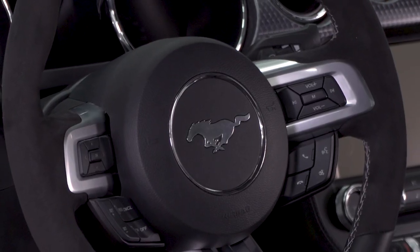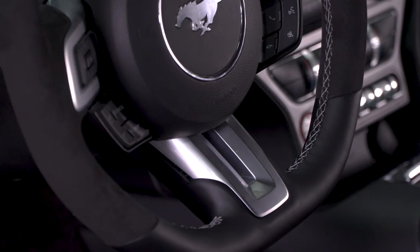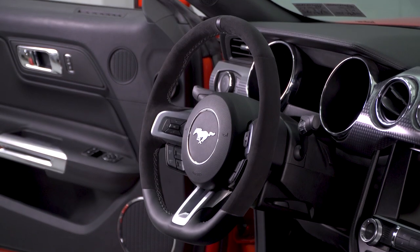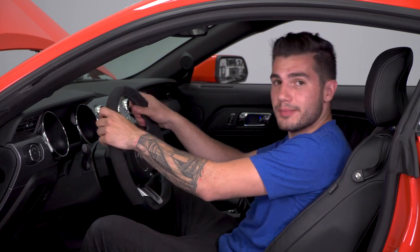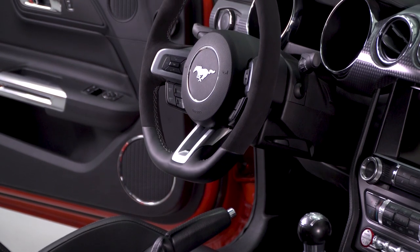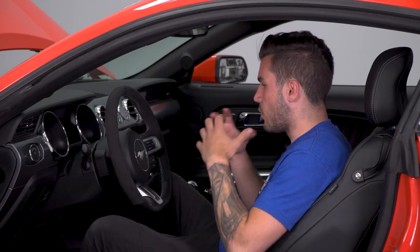Now, if you're looking to get the GT350 wheel for your own S550, you can do so for just about $385 to $400 here. It sounds like a high price tag, but again, you gotta remember it's original Ford equipment, officially licensed by Ford. It's the exact wheel used on those Shelby models. So if you wanna get original stuff, it is a price to pay. And in my opinion, well worthwhile if you're looking to add that sporty feel to the interior. Now, without further ado, guys, I wanna show you how it gets installed. It is a tedious process, so let's get to it.